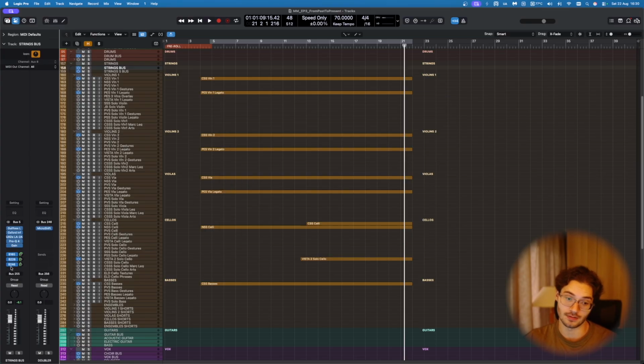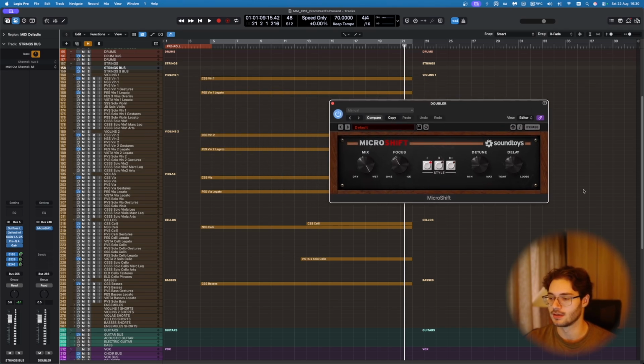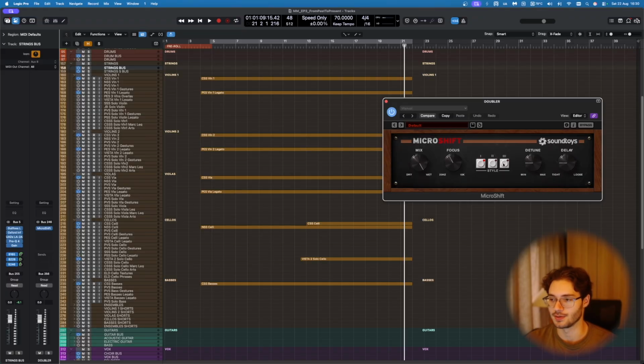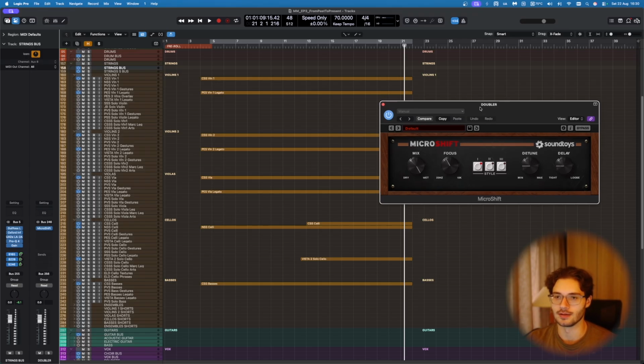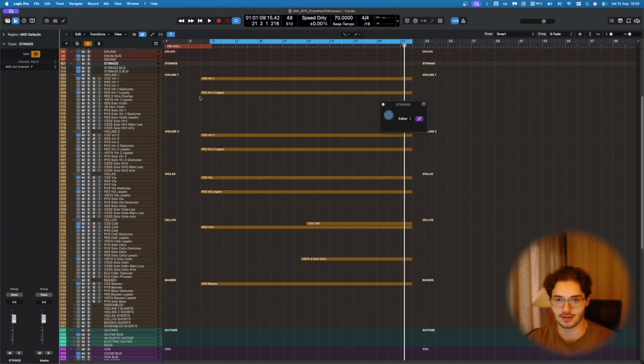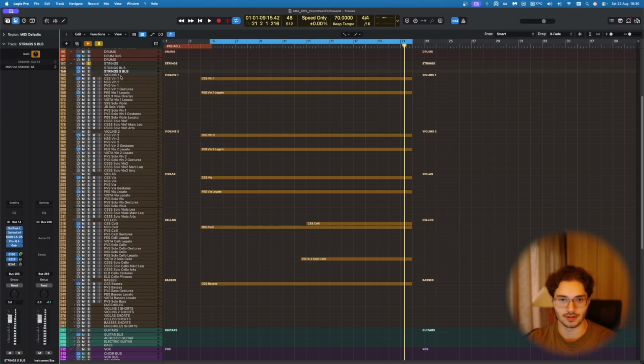I also have this new sort of doubler. It's kind of like a chorus technique in my template. So it's using a little bit of detuning and delay to make things feel warmer and a bit more lush. It's called doubler, so it essentially will double the size of my string section through almost a chorus-like effect. But I'm using just a little bit, so if you use a touch of it, it's actually quite subtle and very nice. Let me get that back up.